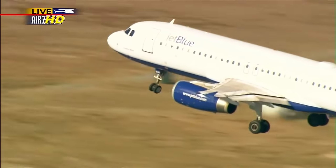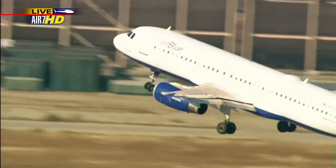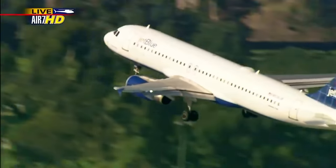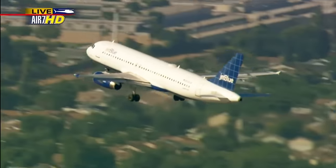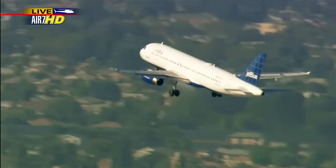Yeah, that's right, Mark. The plane just did a low pass right now. As you can see, there is a problem with that nose gear. That's JetBlue Flight 292 — I believe it's an Airbus A320, a twin-engine jet. We don't know where it was coming from or where it was intended to go, but apparently there's a problem with the nose gear. It may have been intended to land here at Long Beach this afternoon. They did declare an emergency, and as you can see from that low pass, there is a problem with that nose gear.